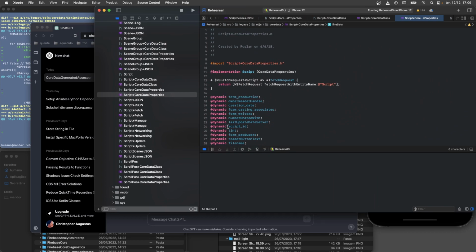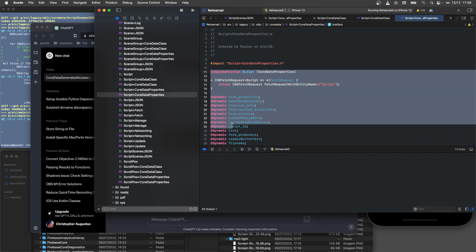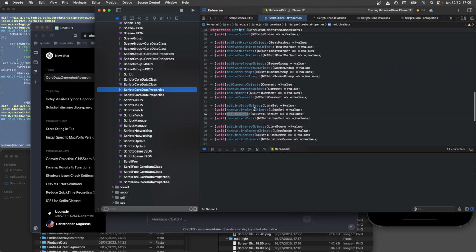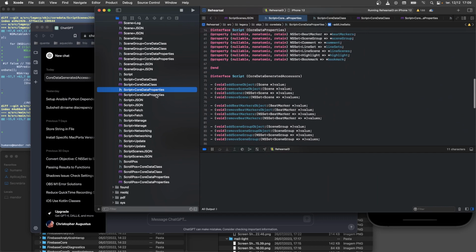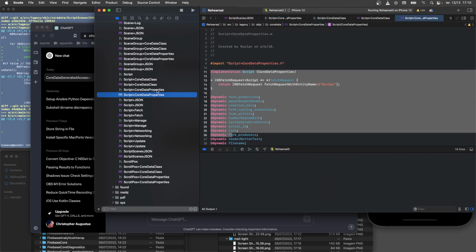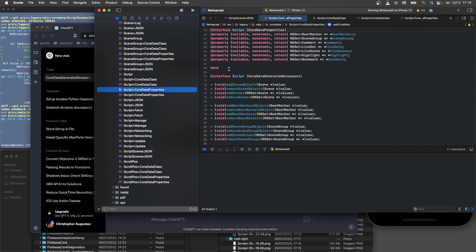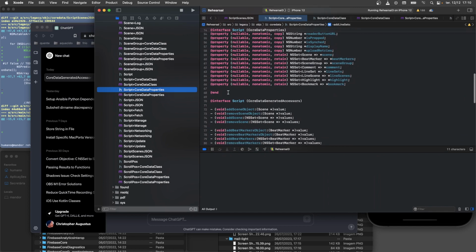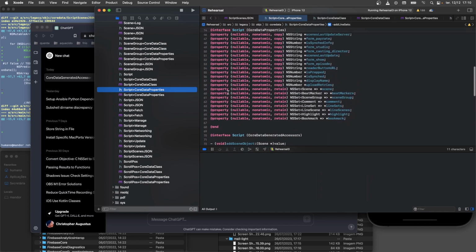Dynamic. It's a DSL. It's a domain-specific language built into the language. So that's interface script, implementation script, core data properties, core data. So that's the implementation of this interface, where we've got line sets.